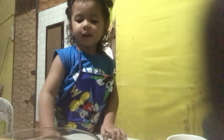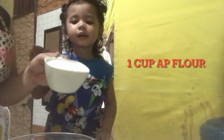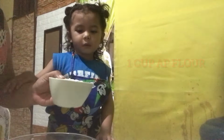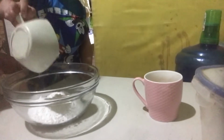Hi guys. We're now cooking a pancake without milk because we don't have milk. What's this? This is a flour. Okay, so you put the flour here. Okay, go. Everything. Okay, very good. So no more. And then after that, shake it.